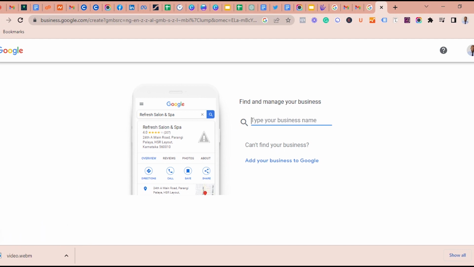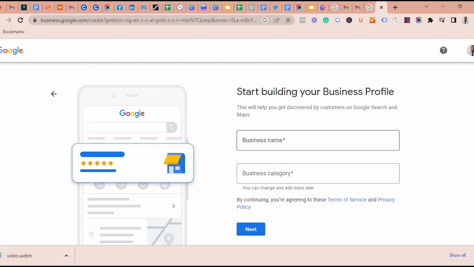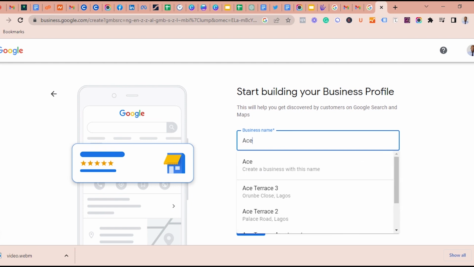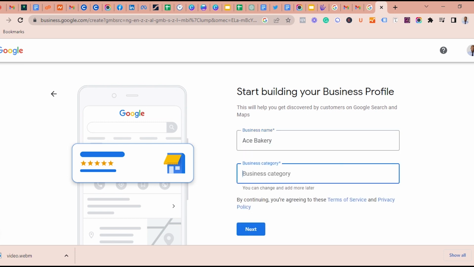For this example, we'll be using a fictitious bakery to create this account. Enter your business name, then next go to select category.